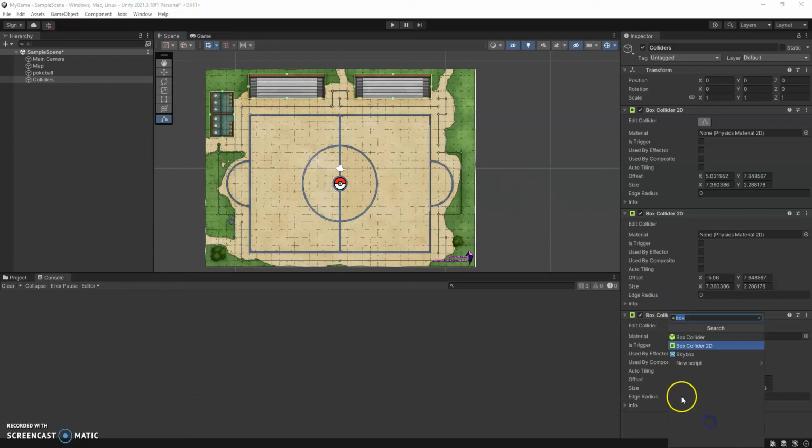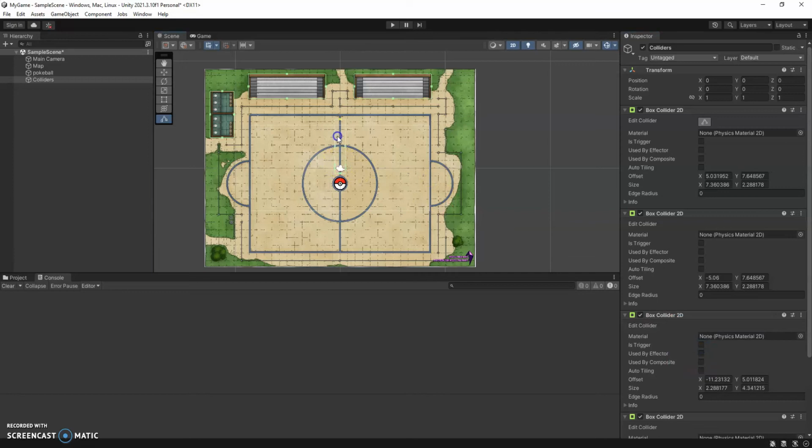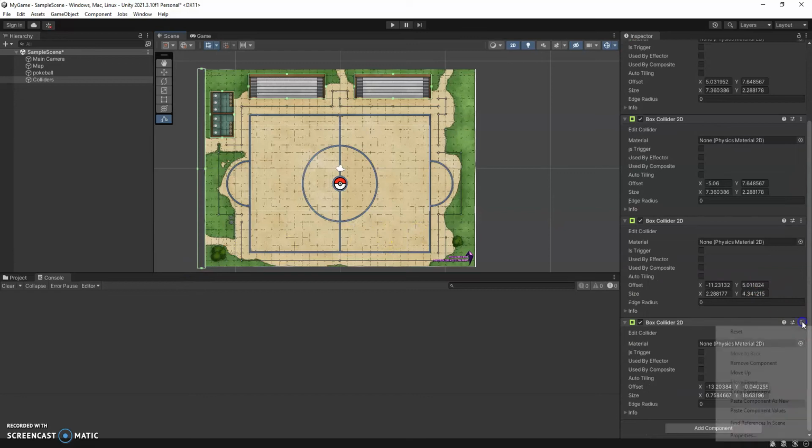So probably just add a new one again. Box Collider 2D. Just stretch it vertically, stretch it horizontally, and I might go a little bit out like that there. I don't know if there's going to be enough room to get between it, but that's okay. That would be a good one to duplicate as well. So I'm going to copy component and paste component as new. So I've got that one, that should be the very bottom one. And again, the offset on the x-axis, move it over to the left. Okay, there we go, and we're almost done.